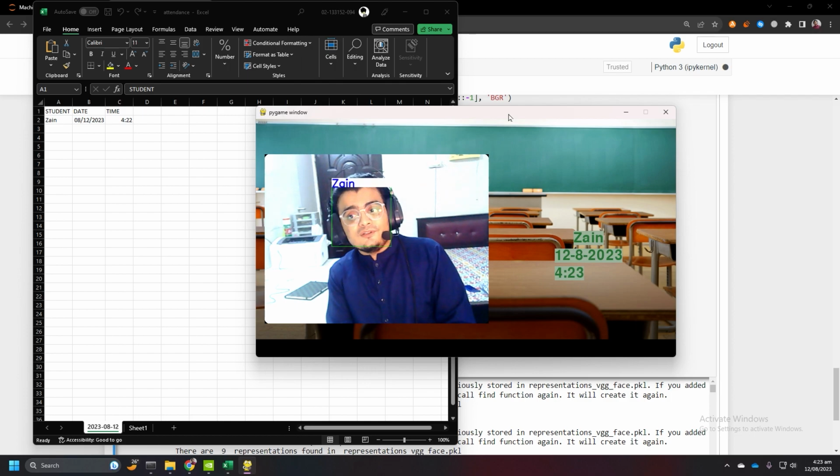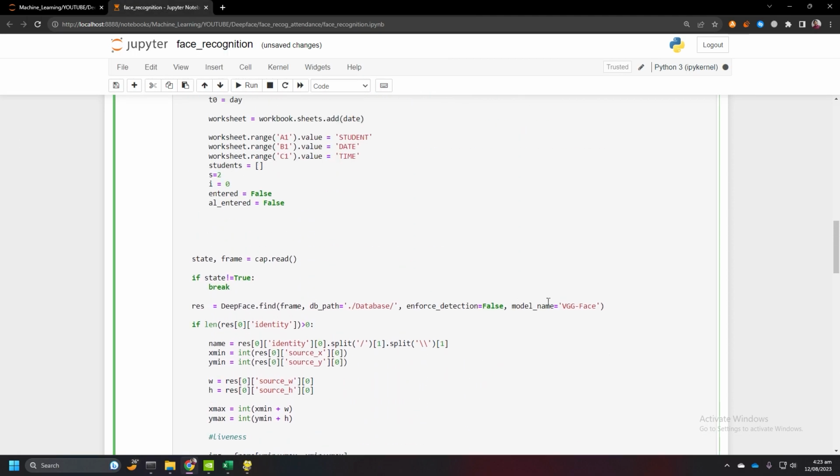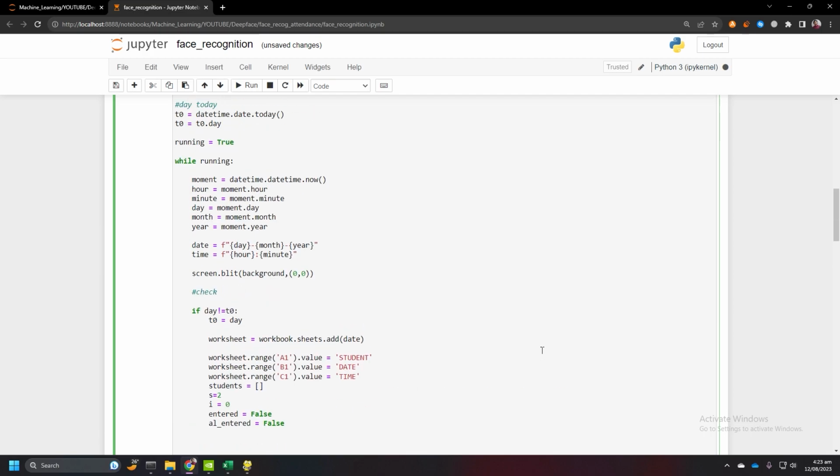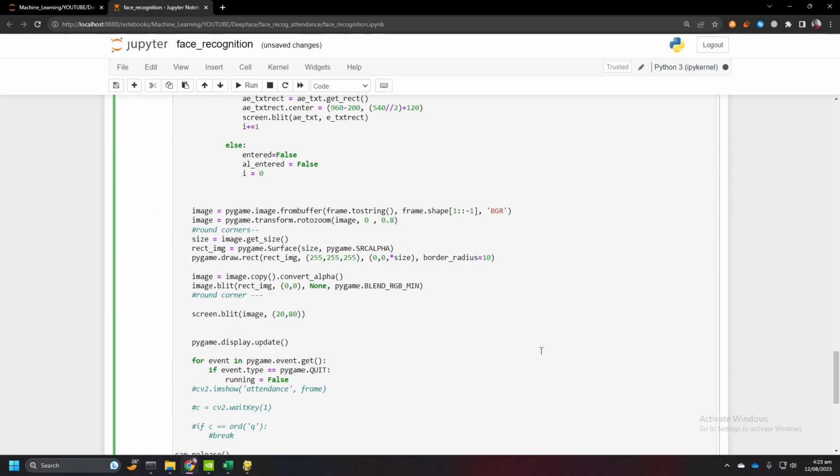Of course, I'm really looking forward to how you can improve it more. The ways to improve it are that you can go here and try different models to detect faces, you can do all kinds of stuff here. So you know how it works.